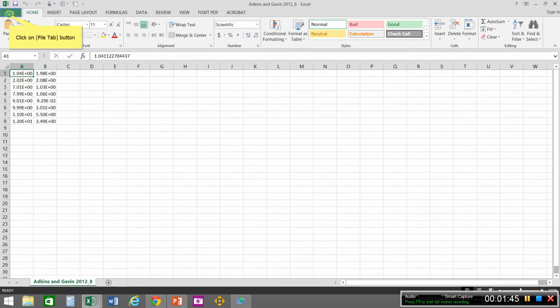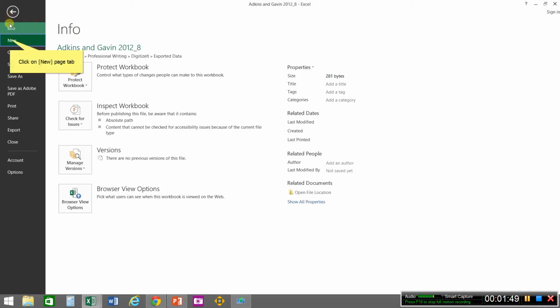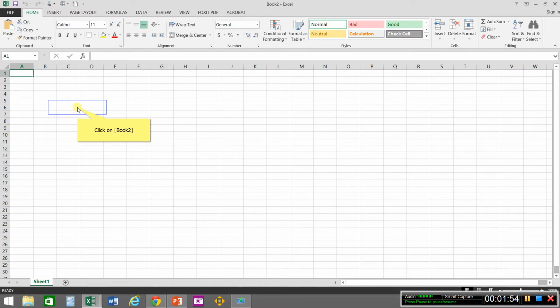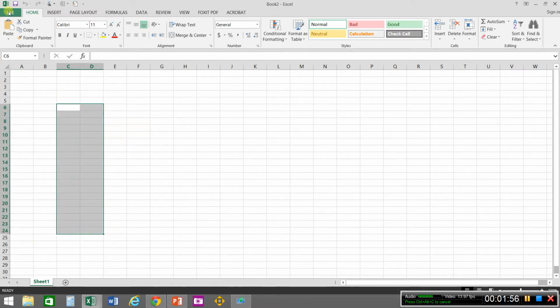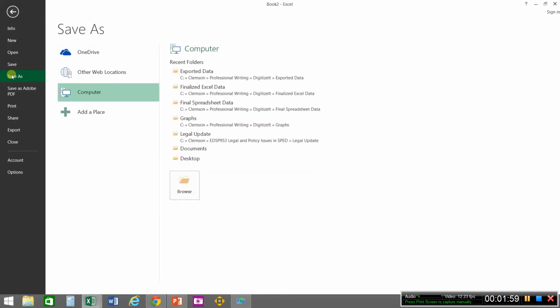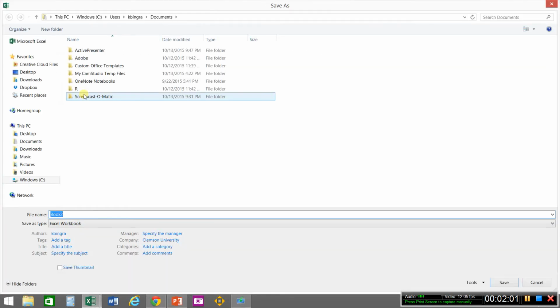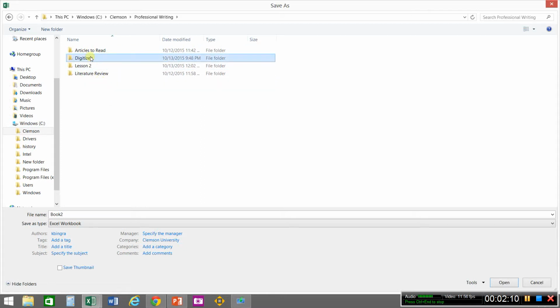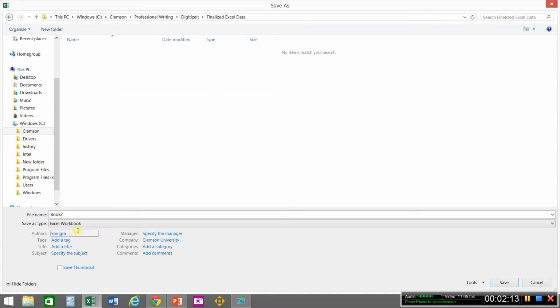We want to put this all on one spreadsheet, so I'm going to go to New, Blank Workbook, and I'm going to create a new workbook that I'm going to name. I'm going to go ahead and save as in the same folder, the folder I just made, Digitize It, Finalized Excel Data, and I'm going to call it Adkins and Gavin 2012_finalized.